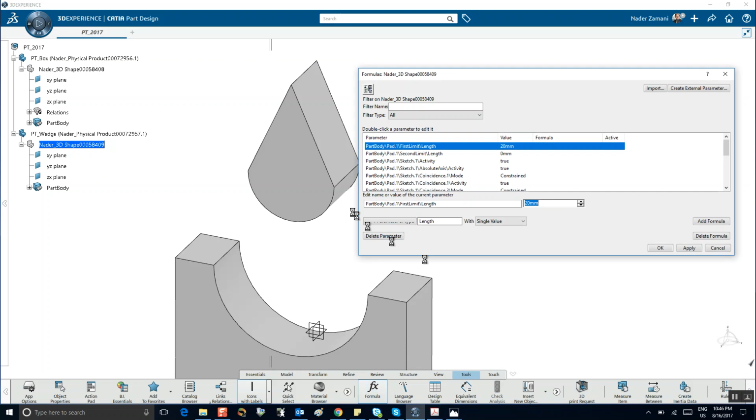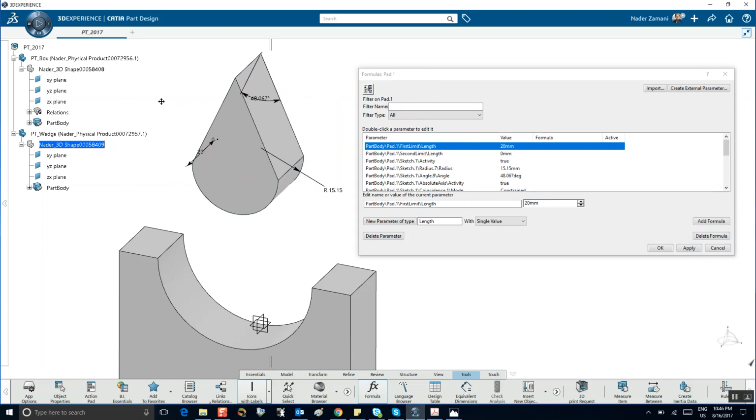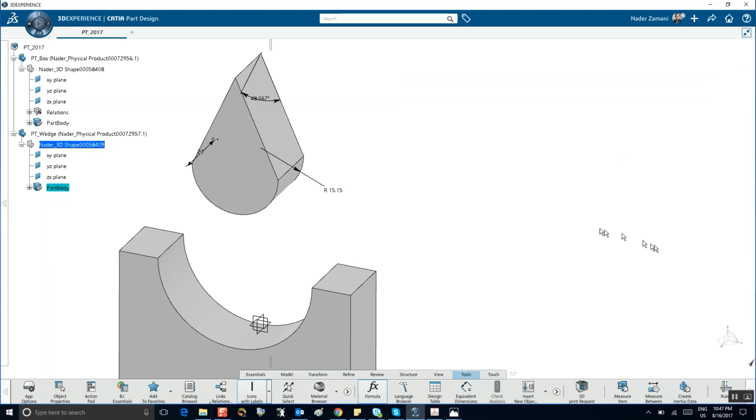F of X, and you click on that part. It shows you the stuff that we want. So for example, this radius, we're going to change the name of it to be RW. Select that angle, and that angle is going to be alpha. And say okay. And we're pretty much done here.